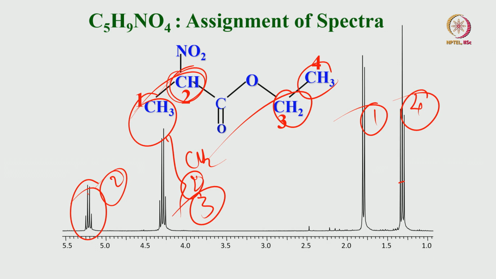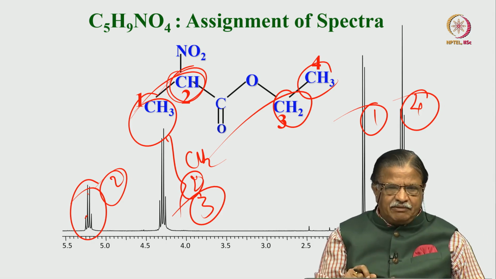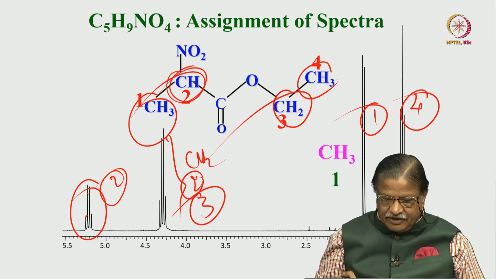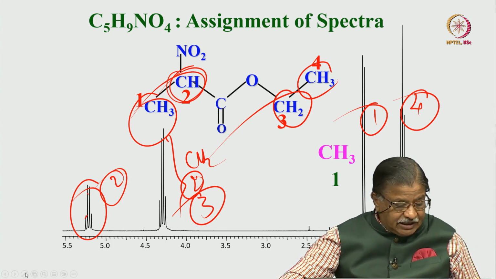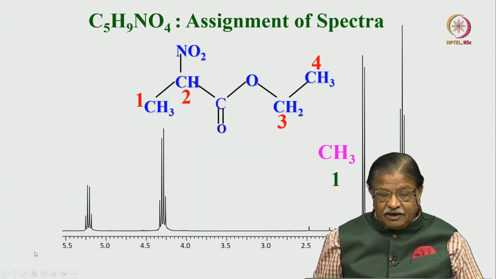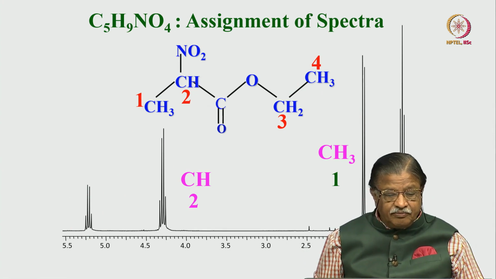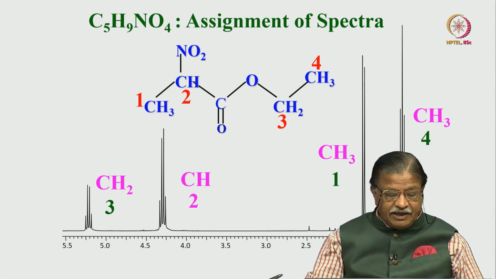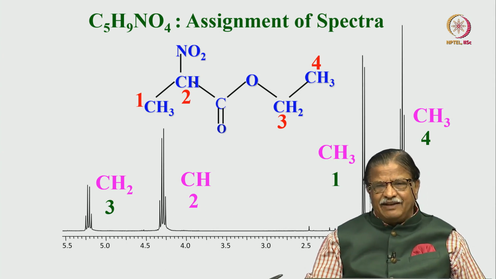Another way is you measure the separation here, the J coupling, and see which it matches, whether this or this, then you know what that one is. Very easily you can make the analysis. So you can look at the chemical shift, look at the intensity pattern, and look at the multiplicity patterns, measure the coupling. Using all these 3 pieces of information, you can analyze the spectrum very easily. This is proton 1, this is proton 2, this is proton 3, this is proton 4, very easily.